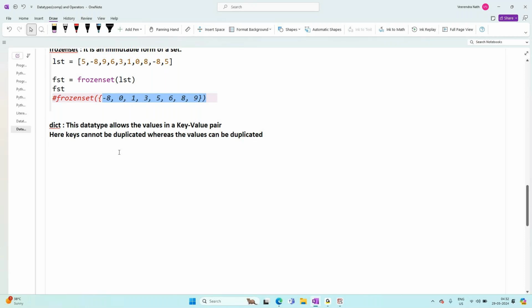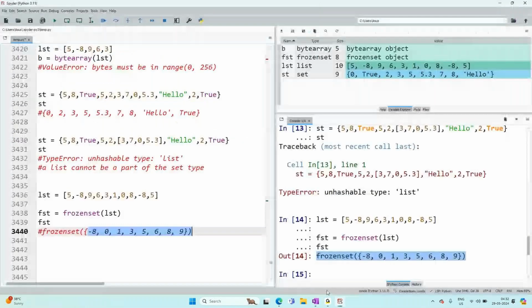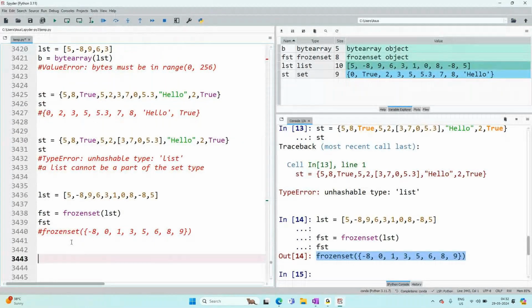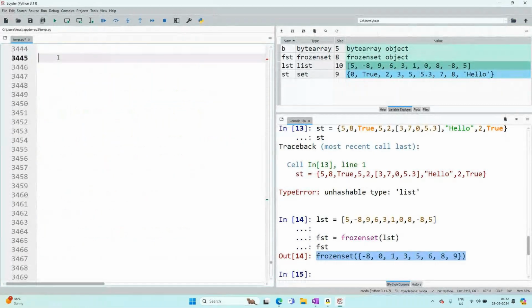Now let me create a dictionary. So dct, let's say something like students. Student dictionary I'm creating.